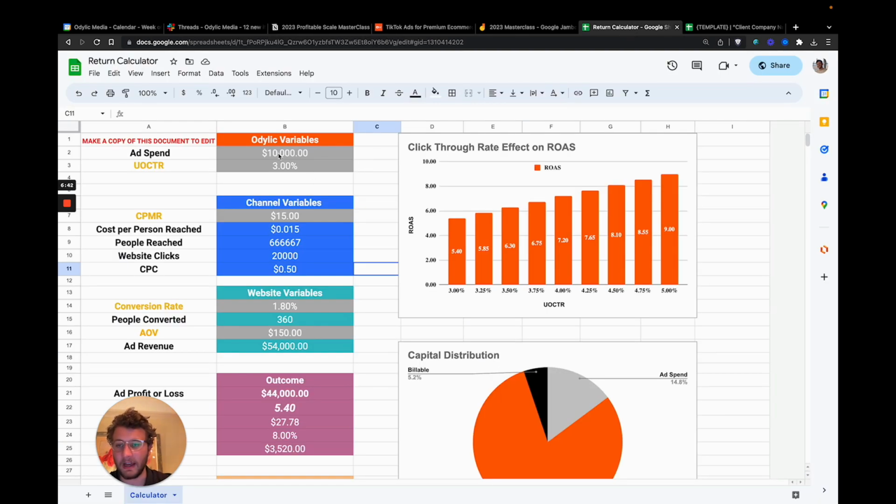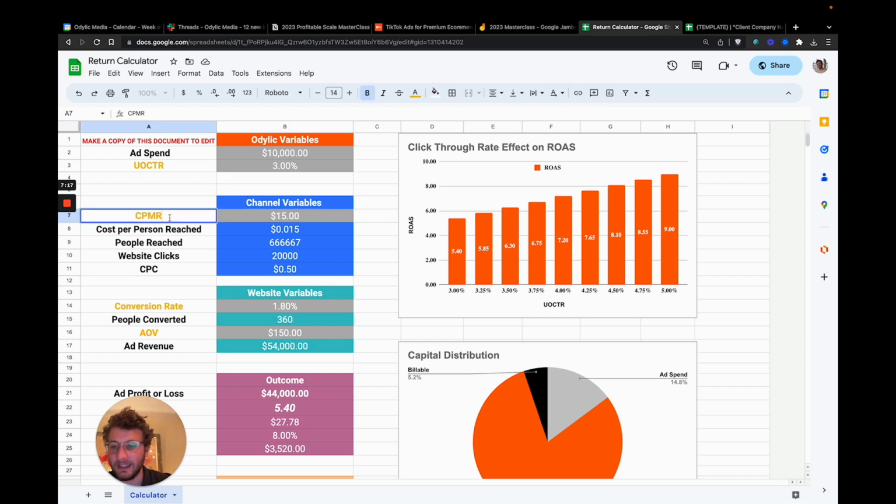So let's just run through this calculator real quick just to show you the few key variables that are important to be aware of when it comes to the ad side. And again, this is old knowledge, but we need to run through this very quickly, okay? So the first is ad spend, right? We're just going to put $10,000 as an example. This is your unique outbound click-through rate, or on some platforms, just your click-through rate. And this is simply the percent of people that click on the ad to go to the website, not just click on the ad to look at the picture or read the description. It's the percent of people that click on the ad to go to the website. Here, we'll just put 3% as an example.